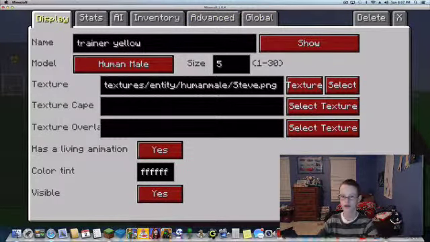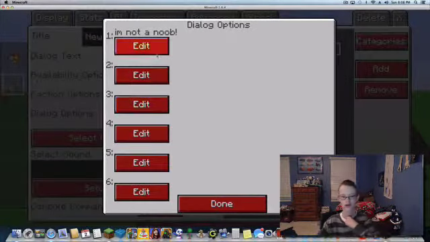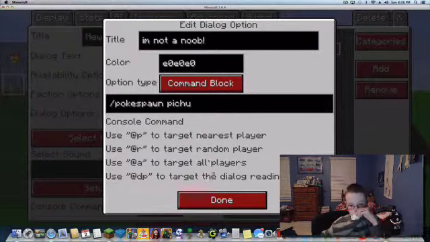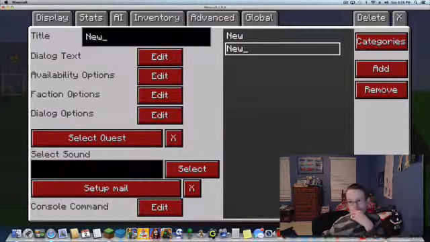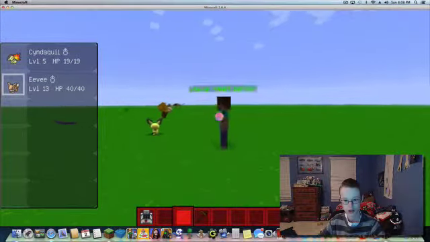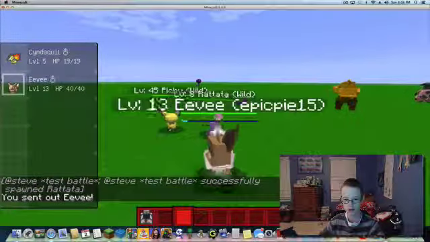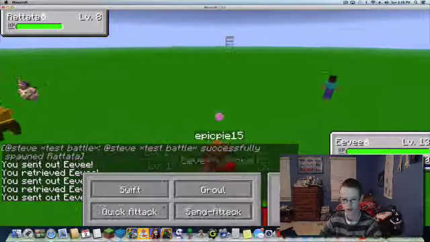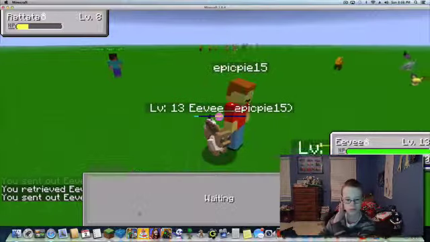That's odd. Let's go back to dialogues, new slash dialogue options, and then new target news to target the dialogue. So this doesn't really seem to work, in my opinion. Click talk, and his Rattata spawns in, and he hides. And you can use it like normal with quick attack or swift. And stuff. I'm not really sure what this is for.